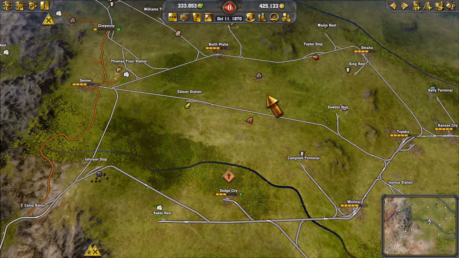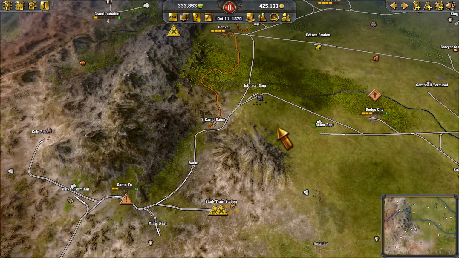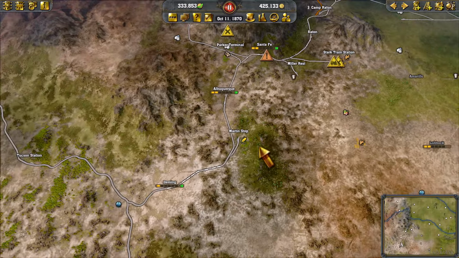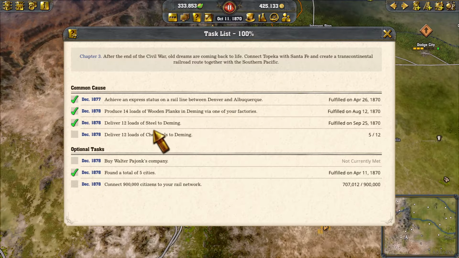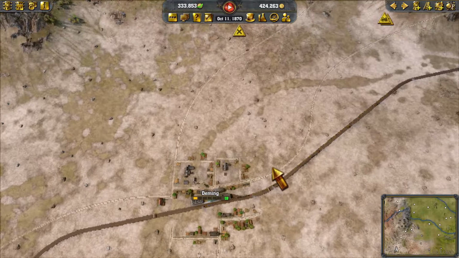We're on chapter 3. I think it's called Westward Advance. This is the 5th and probably final part. We're getting near the end. We are on our last set of tasks required, and we're almost there. We've got chemicals. Actually, there's probably chemicals quite literally unloading right now.